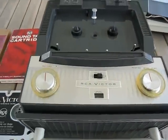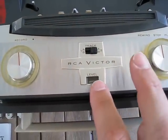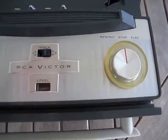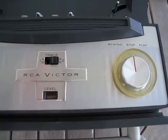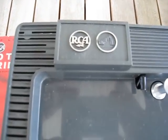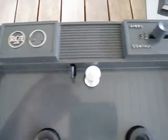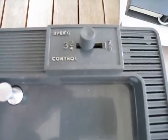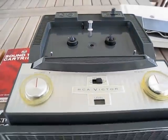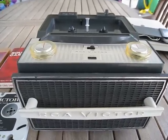Looking at the top, we have the record button, the track selector, the mic level, and rewind and play. This is an absolute bare bones machine. It's monaural only — it is not stereophonic, and as a result it doesn't play stereophonic tapes very well. On the back it says RCA. In the later models, this area would have been designated for a tape counter, which is not in this bare bones model. You can select one of two speeds: either one and seven-eighths or three and three-quarters. The standard in the industry is three and three-quarters, but if you want to record voice you'd use the slower speed to get more material on there.